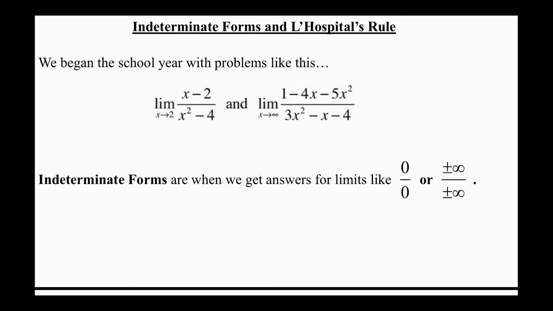Limits are just as we're approaching this value, so as I'm approaching 2, as this function here is approaching 2 from the x, right? On the x, so on the graph, 2, as I'm getting closer and closer this way and that way to 2, what is the y approaching? That's just the definition of a limit, right?